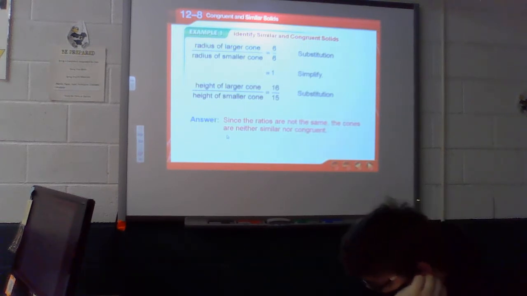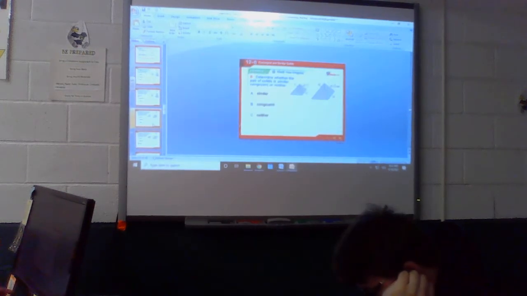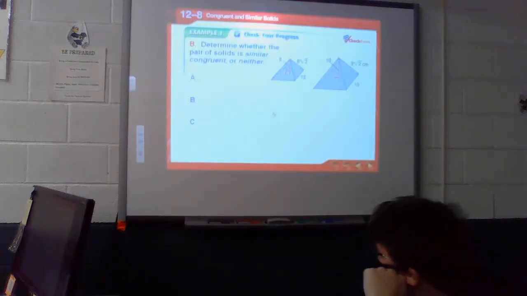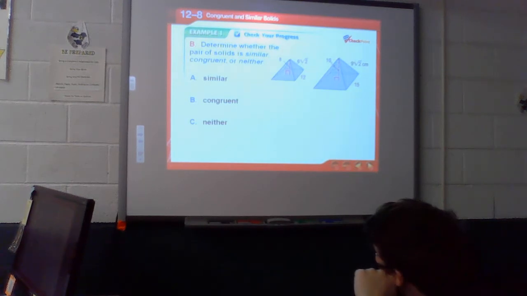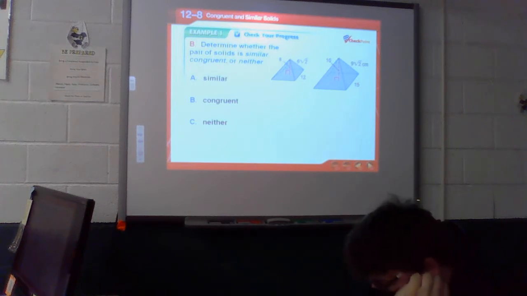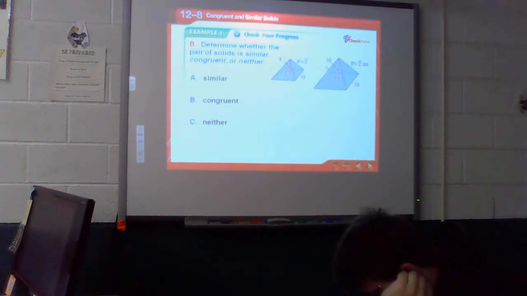All right? That makes sense to everybody? So again, you can do it to any of the pieces. So here, obviously, if you look at the heights, I hope you can tell that 8 over 10 is 8/10, right? Is 12 over 15. If I reduce 12 over 15, what do I get? Just reduce it into a fraction. 3 over 5 is 3/5, or 0.6, the same as 8/10? No. So are they similar?